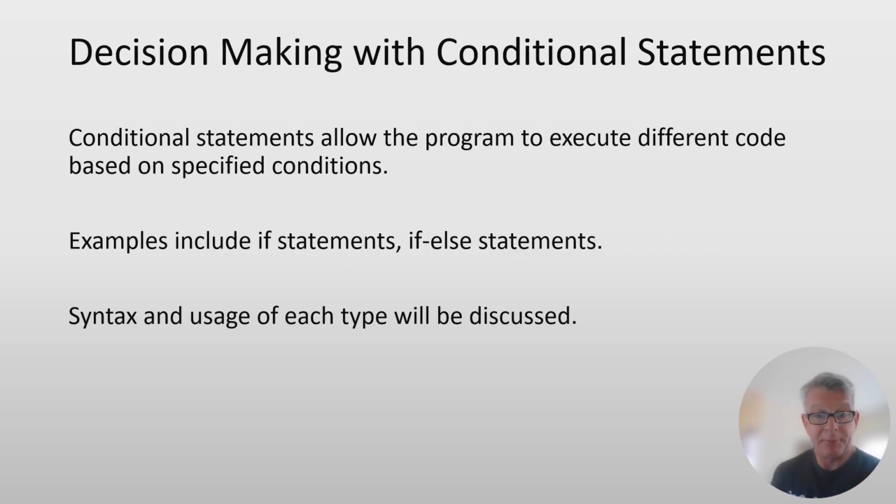Conditional statements allow the program to execute different code based on specific conditions. Some of these examples are if, else, and then else if, and things like that. So let's look at this because this is what the computer gets to decide, a yes or no question. The computers are good at that, but we have to guide it and say, hey, you're going to make a decision, and if this is true, do it. If not, I want you to do something else. That way it can do multiple things.